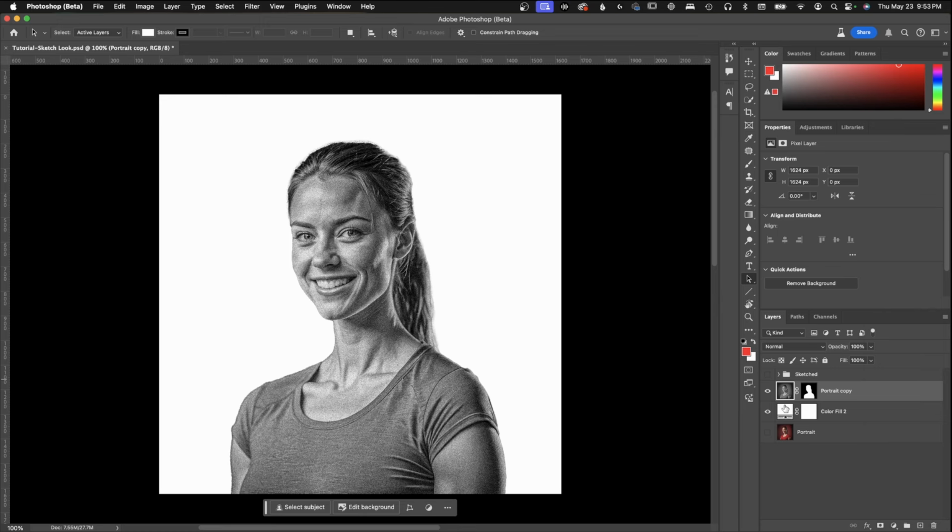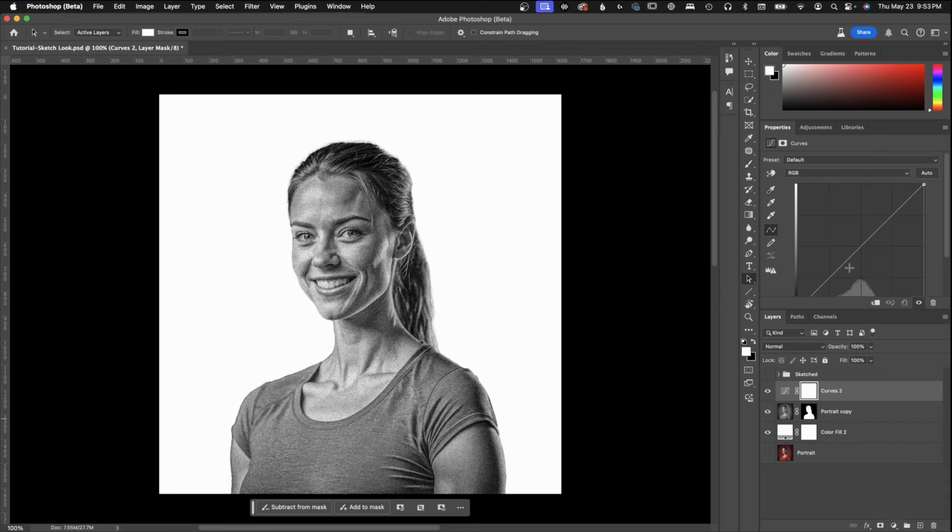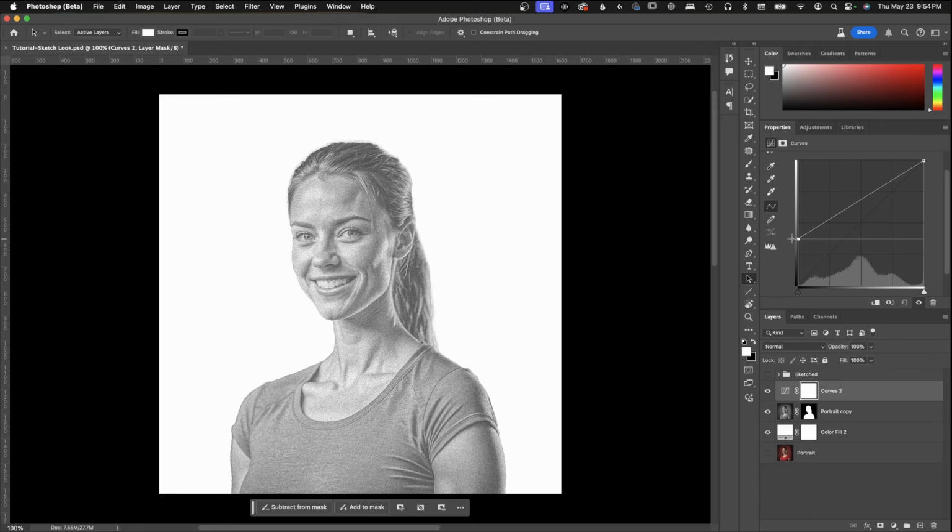So all I'm going to do is kind of raise the blacks up, go down here to the adjustment layers, go up here to curves. So if you haven't seen curves before, don't worry about them. They're not scary. All we're going to do here is just take this point and bring it up a little bit. You can see what happens if I bring it up a lot. We're just bringing the black point up a little bit and just playing around.